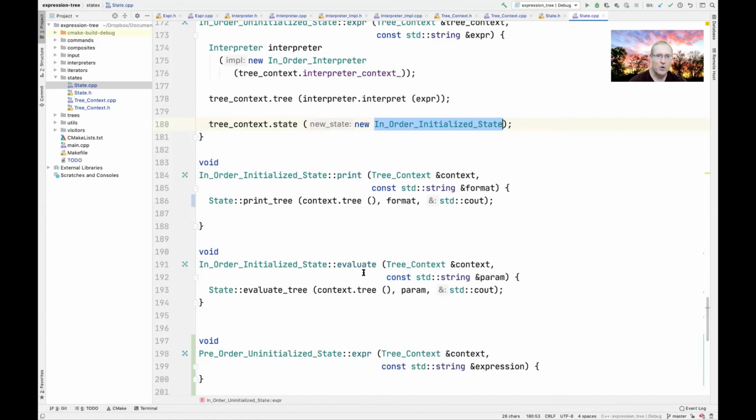So hopefully that gives you a much better understanding of how the state pattern can actually be implemented in practice. Again, it's really not that complicated of a pattern, and the implementation is very straightforward. But of course, the level of complexity all depends on the state machine that you're trying to represent in your program. And if the state machine is complicated, then you have a lot more subclasses. If your state machine is simple, you have very few subclasses. This particular example isn't very complicated, but even there you can get kind of lost in a sea of subclasses without understanding the bigger picture view of what the pattern is trying to provide you.